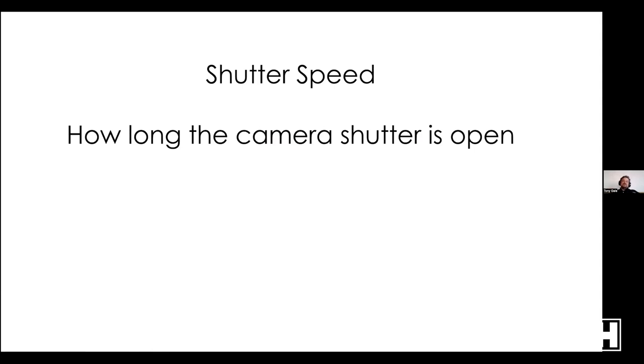F-stop is subjective like almost everything in photography. If you want to shoot wide open so your background is always out of focus — do that. If you want everything in focus all the time and shoot at f/16 or f/22 — do that too. There are times when most people might agree one approach is compositionally better, but if you love how a photo looks and someone says it should have been done differently, you can listen, get feedback, but you don't have to agree.